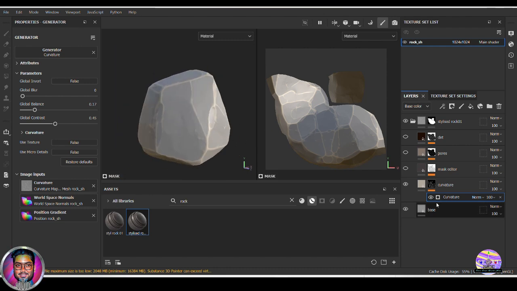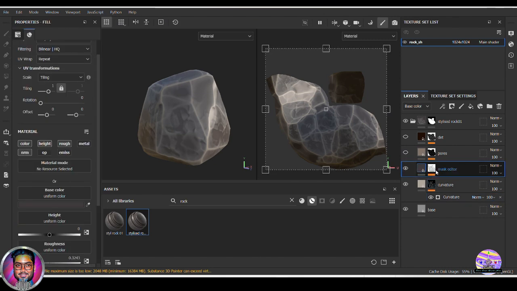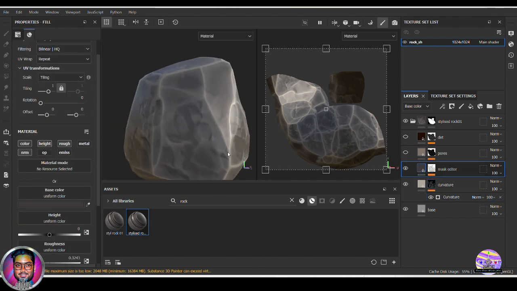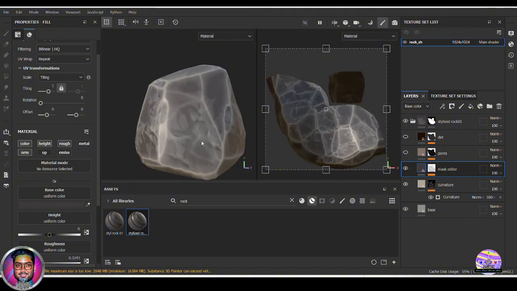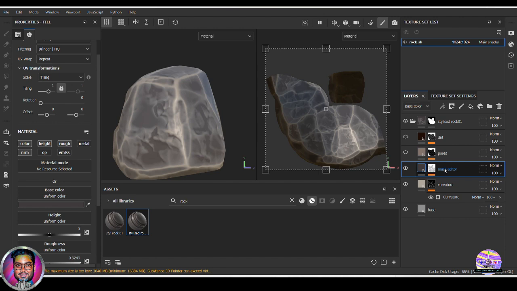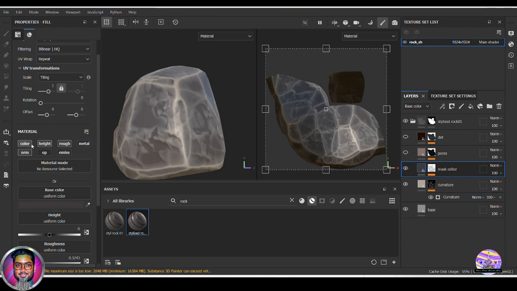Next, moving on, we have the mask. Okay, again there's a generator plugged into the black mask. So all the generators are plugged in under black mask or white mask, either way. So it has to be plugged in into the mask. I'll show you how we can add our own generators as well.